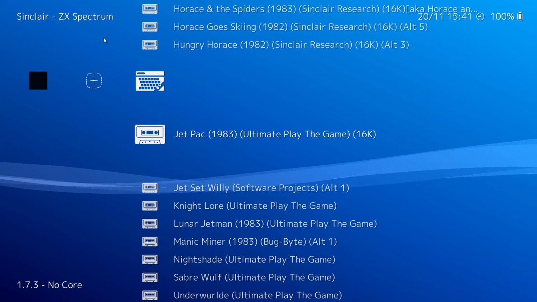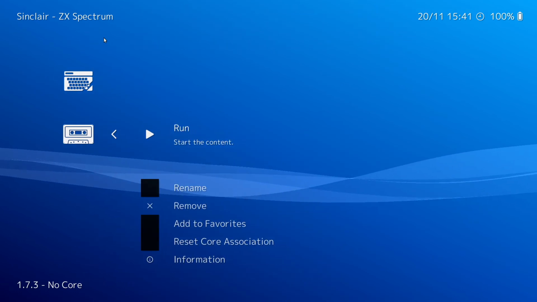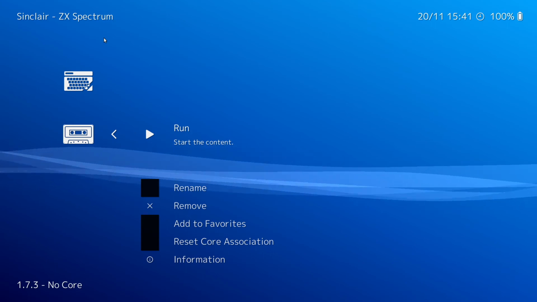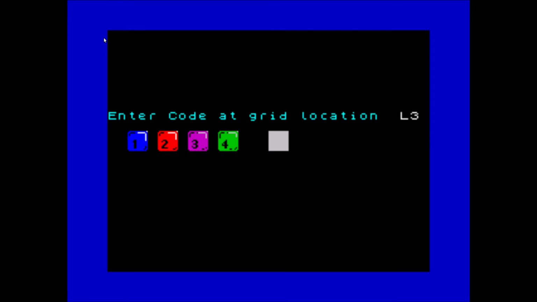Let's use Jetpack again. Actually, let's have a look at Jet Set Willy, come across and press return. Okay, and what you need to do with Jet Set Willy is you actually need to enter this code.